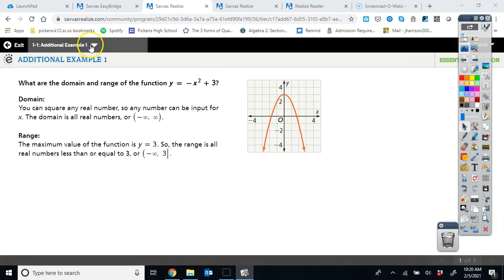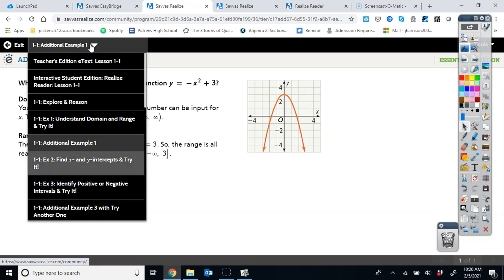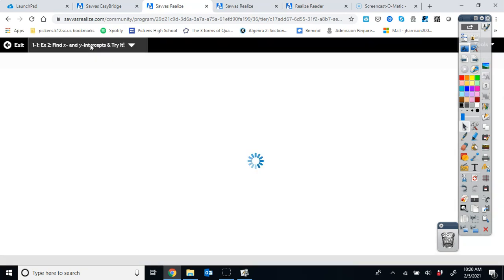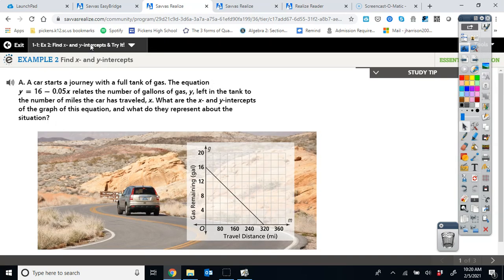All right, so moving right along. I'm not going to spend a lot of time with this section right here, finding x and y intercepts, mainly because we've already done that, but we are going to come back to this over and over throughout every other chapter this year, where we look at the x and y intercepts of graphs that are not linear.